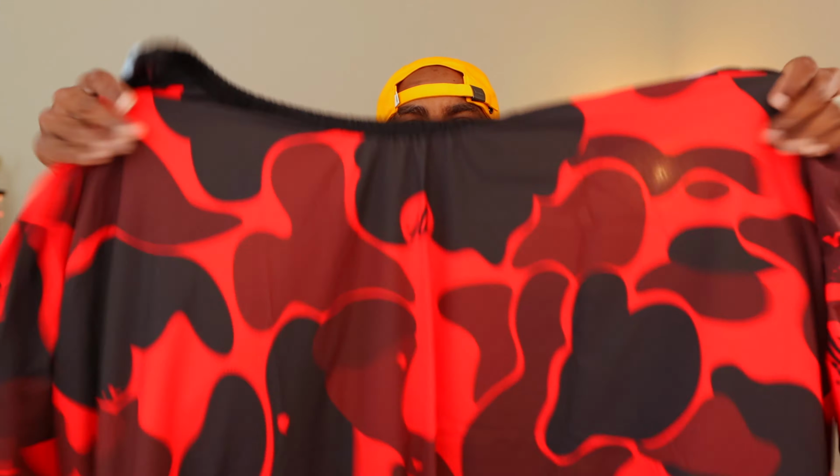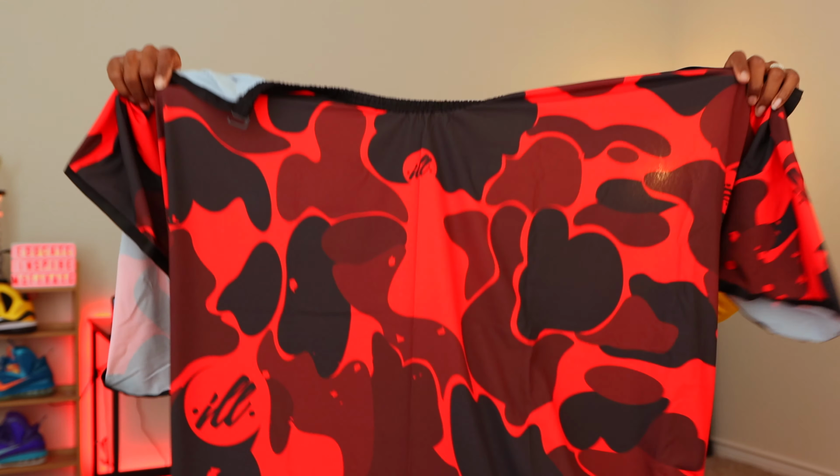Some of them, I've always been sold on the buttons. But the thing is, I use clippers that have magnetic guards. So when I have the button snapped on here, it'll connect to it and jerk the customer a little bit because the magnets are so strong and the buttons are so big. So this time I opted for only elastic bands. You put it around and it hooks on one side, then it hooks on the other side. This is the black and red camo. Goes with the theme of my shop. Of course, my shop has a bunch of black and red stuff all over, inspired by Michael Jordan.